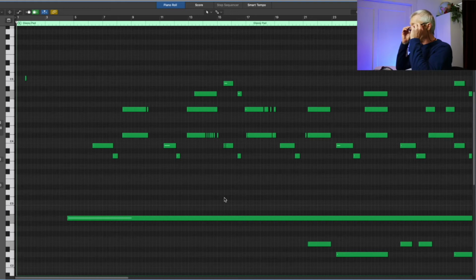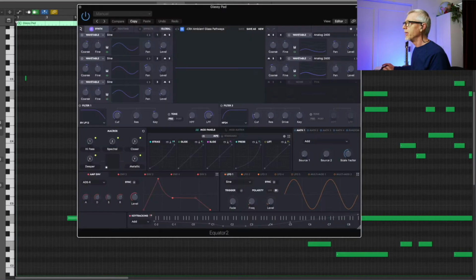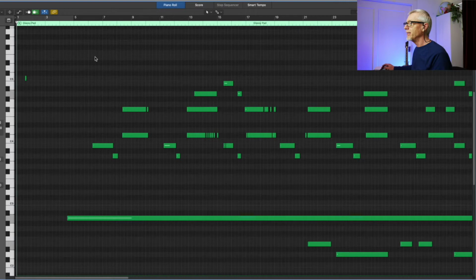So I thought today we would look at a piece that I'm calling Let Go. It's a single MIDI track playing Equator 2, which is an MPE compatible synth from Roli. I played it on my Rise 49, an MPE synth. What that means is every one of these notes that you're looking at here gets a separate velocity, pressure, pitch, identity. And as a result, you can get a very expressive performance.